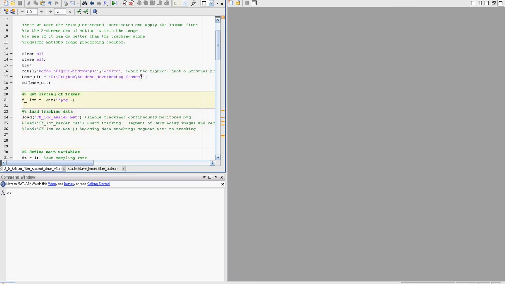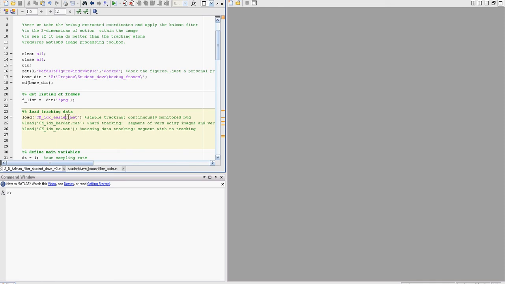I'm going to load in the hexbug image frames. Those will either be on the website or on MATLAB Central. I haven't found out which one's going to be the best fit just yet, but they'll be there. And they're going to include the coordinates of the automated tracking of the hex bug that I did in the other tutorial on image processing. You can go watch that tutorial to see how these files are made. But basically, they're just files containing the coordinates based upon automated tracking.